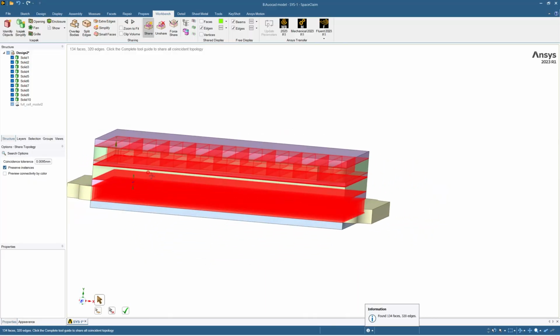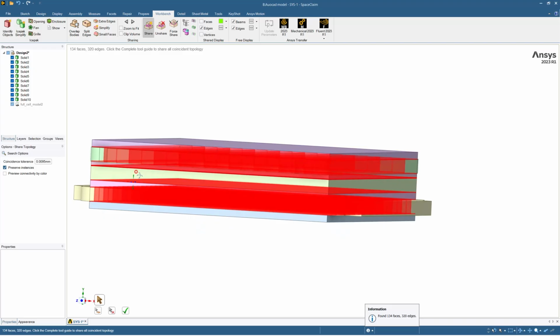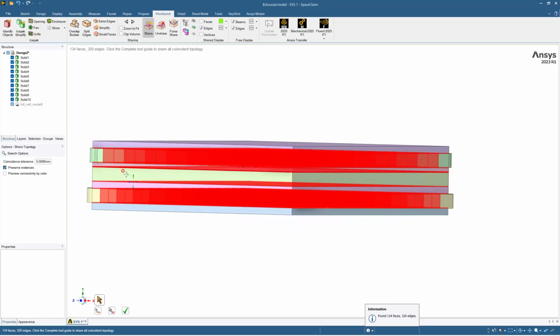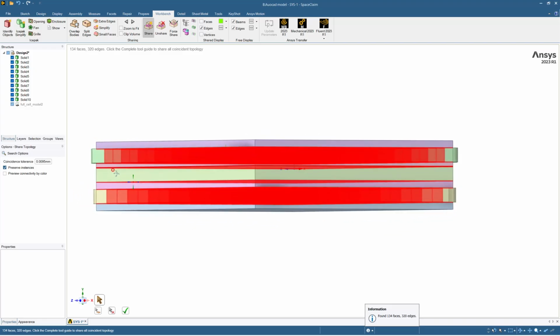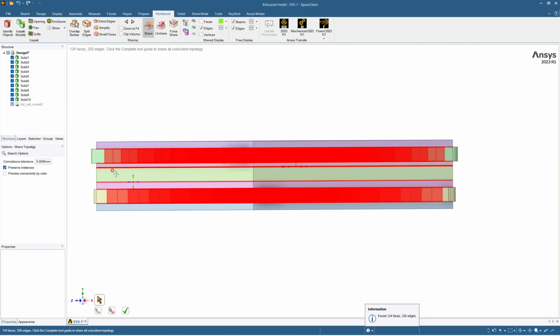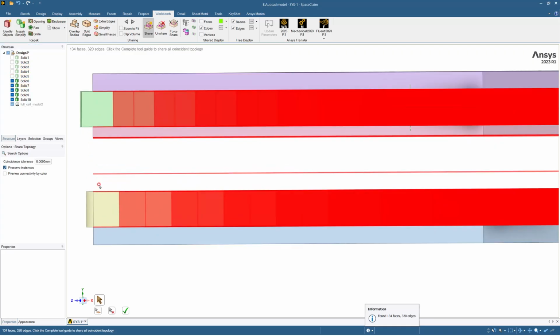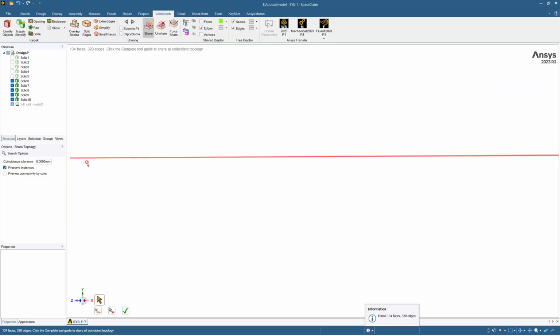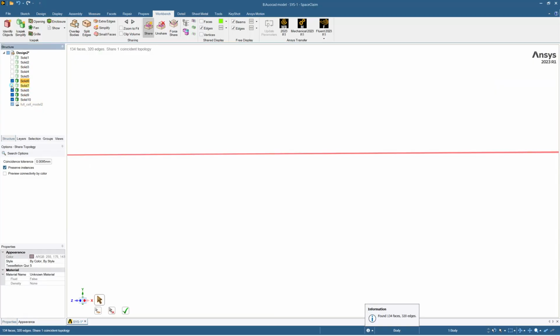So it will not be able to share the topology, or it has made it a single geometry. It's definitely not a single geometry. We should check all the layers. You can see the shared topology over here.